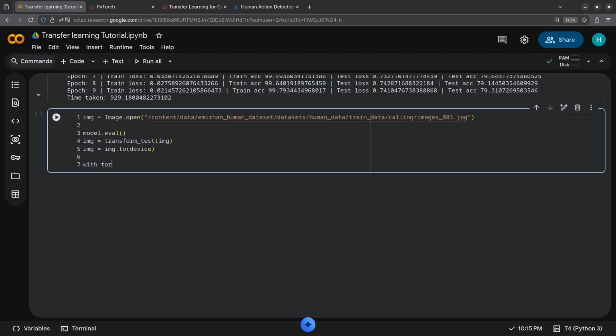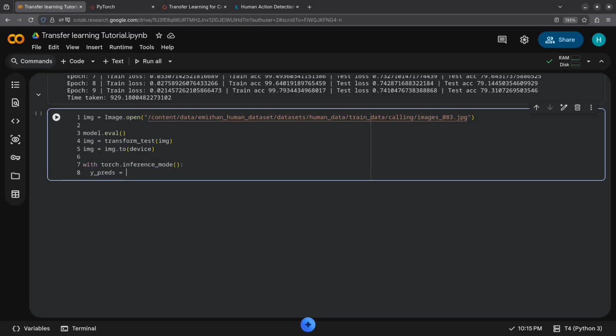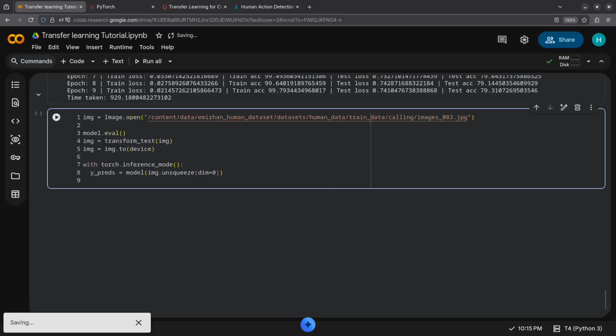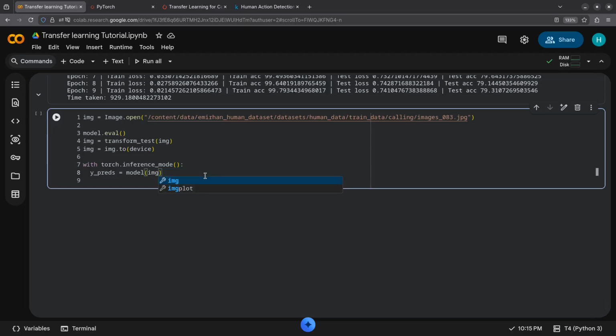And then with torch.inference_mode, y_preds equals model(image.unsqueeze(dim=0)). So I have to unsqueeze it. By the way, if you're not sure why I'm performing an unsqueeze, you can just run this code without the unsqueeze part and you'll get an error.